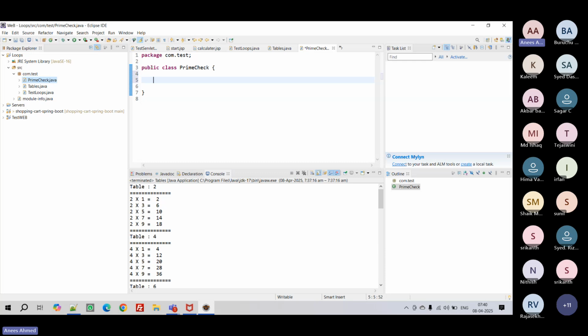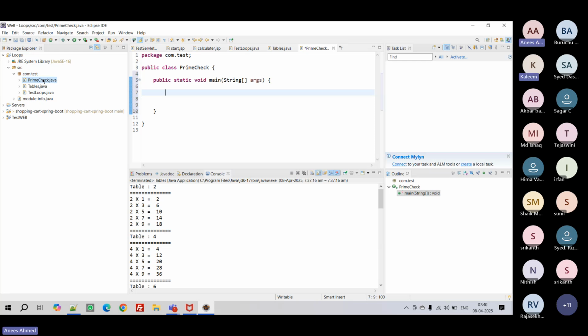Okay. So now I want to write a program which will say, if I'm giving a prime number, it's a prime number. If I'm not giving a prime number, it's not a prime number. I want to print like that. How can I do that? Can anyone guess? As you said, the logic is it should have minimum two factors, one and itself. Then it's a prime. If it is having more than that, then what?